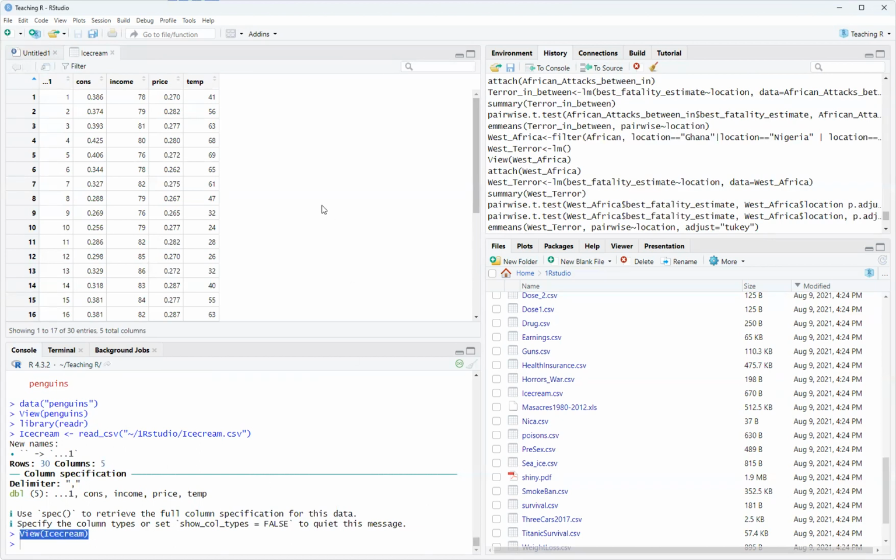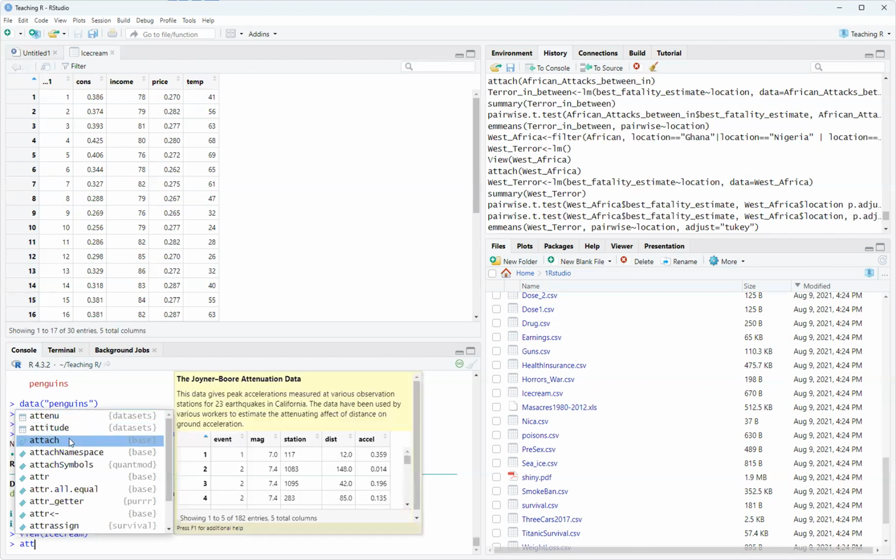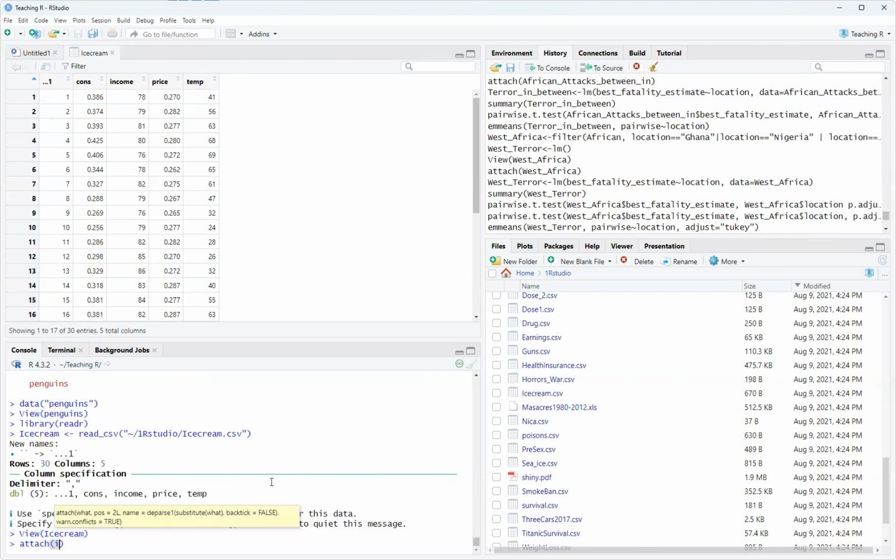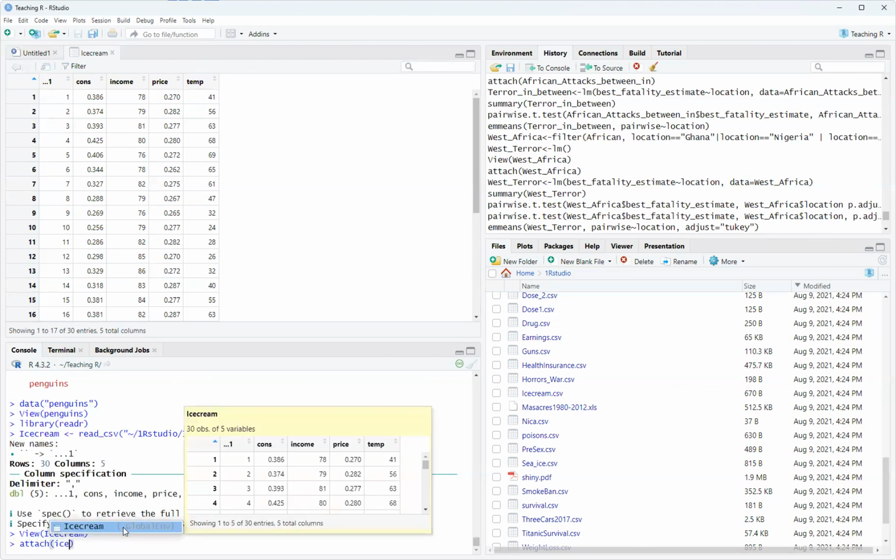Why ice cream? Ice cream's the easiest thing for you to understand before we get into the real national security law, et cetera, research. I mean, it's going to culminate with a big national security research project you'll be doing. And ice cream actually is a very easy way to begin. So you see view, and then you have to attach it. So you just attach it, and then you've got ice cream.